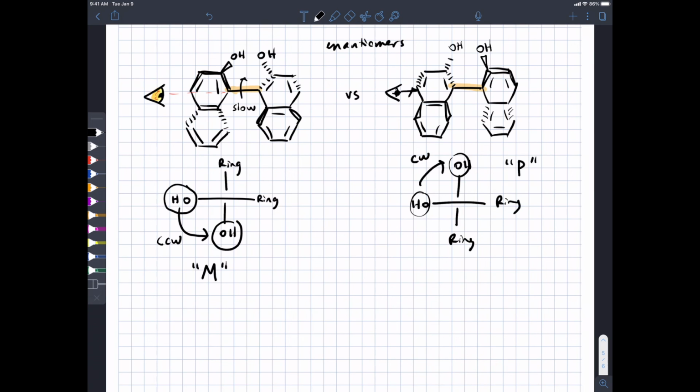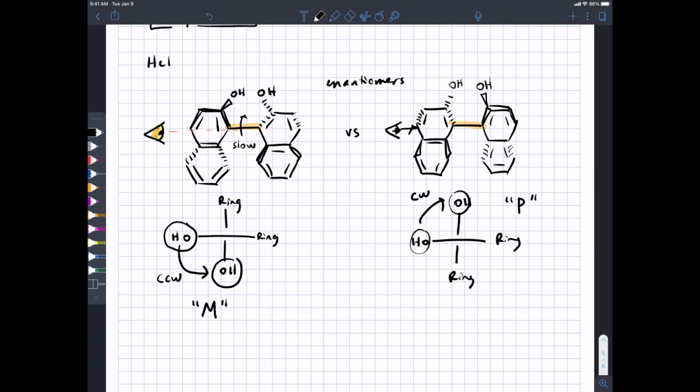Okay, so this is an example of what's called helical chirality, and you can assign stereoisomer designations with M and P. Most people don't know how to do that. I didn't know how to do it until like this morning, for what it's worth, but it's good to be aware of. And it's good to at least know when people use those terms what they're talking about.